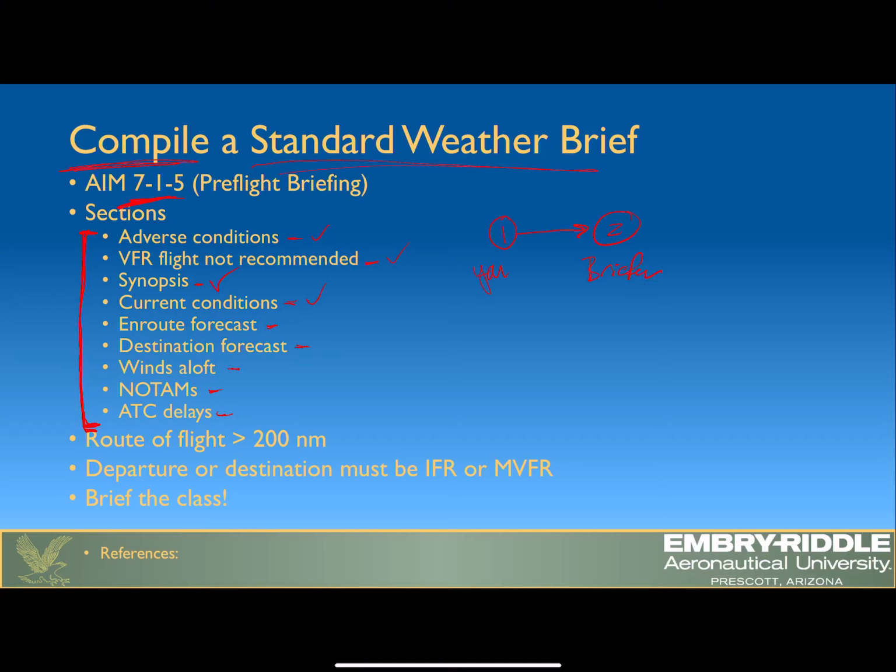And ideally, what you would want is the briefer to tell you all of the same information that you just collected. So essentially, when you listen to the briefer giving you your brief, there should be no new information. It should all be stuff that you've learned before. And I think that's the way to create redundancy in your weather briefing, so that nothing gets through the cracks. Maybe the briefer missed something. Maybe you missed something, so you have this extra layer of, hey, I collected all the weather information. Here's what I figured out. Then I called a weather briefer. He or she told me all the information that I needed to know. And they're both the same. So I did a good job at analyzing the weather. So that's a good practice.